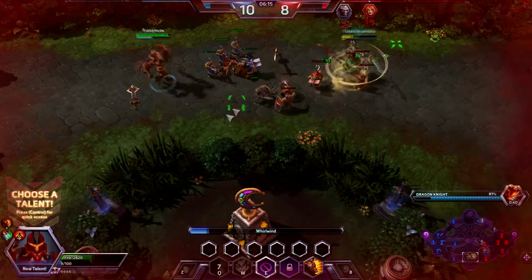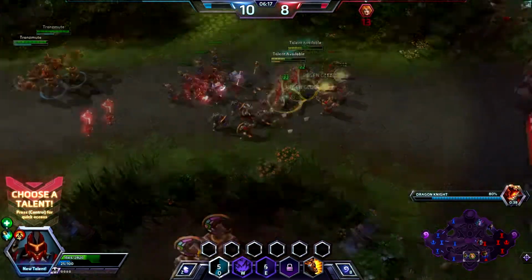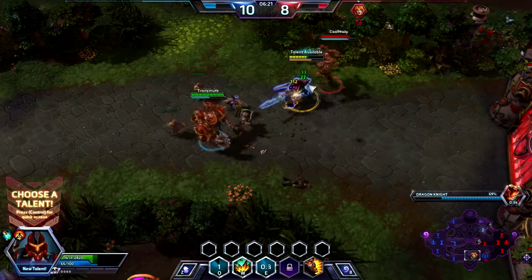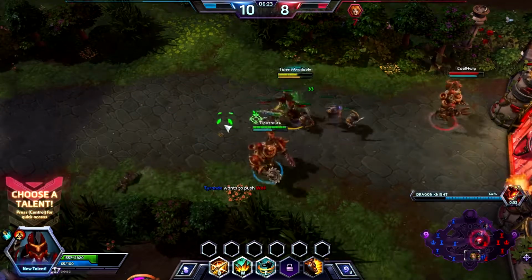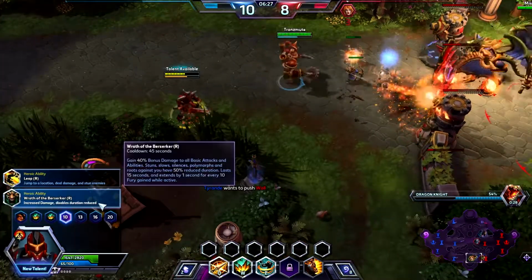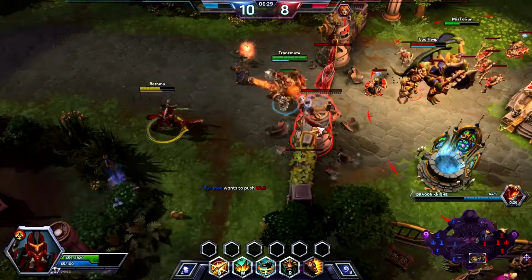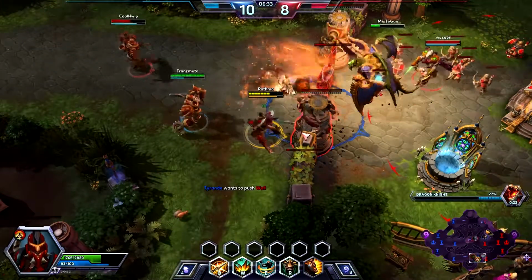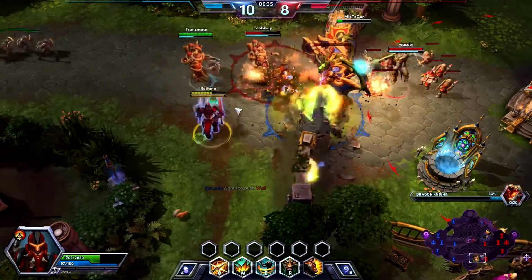Walk in here and heal crazy. Look at that health. Oh my god, that was good. That was perfect. That's exactly what you want to do. Right there. Hey guys, what's happening? Alright, we're doing really well. I'm going to go ahead and stick to the plan and go with Wrath of the Berserker. This is going to seriously increase our damage.